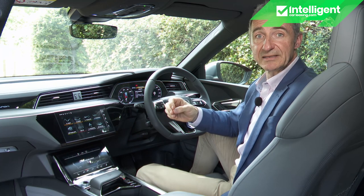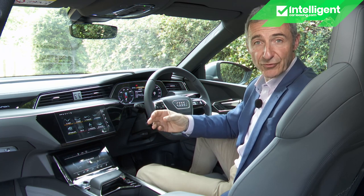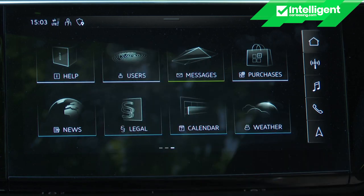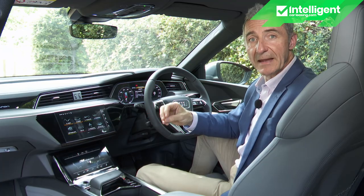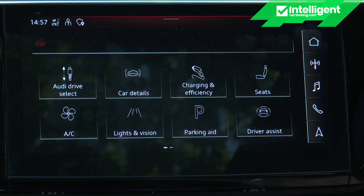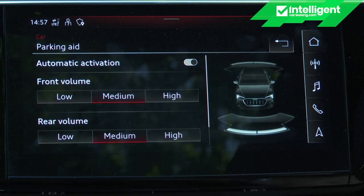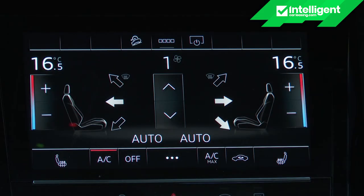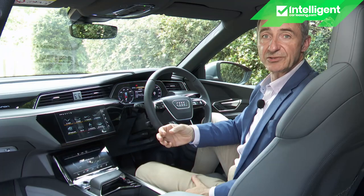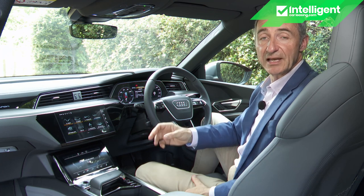Configurable favorites buttons help to tailor the system to user preferences, and they allow up to 7 drivers to store their preferred settings in individual user profiles and set up to 400 parameters. And there's a particularly useful car section that gives you all kinds of helpful driving range, charging and efficiency orientated readouts. The lower monitor, which is 8.6 inches in size, is reserved for more comfort-oriented features, although its screen can also be used to trace letters that the search system can then use to give you selection options.